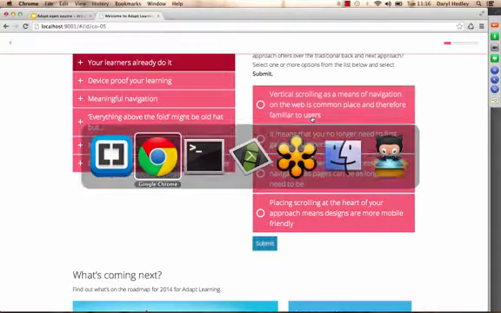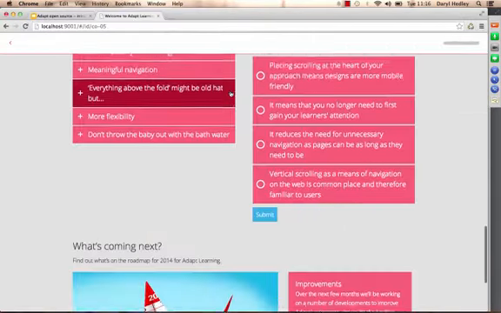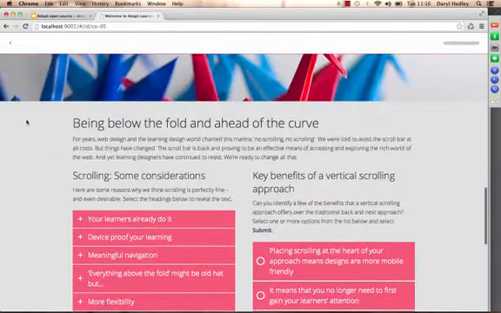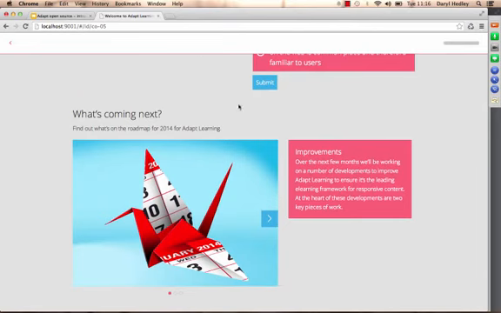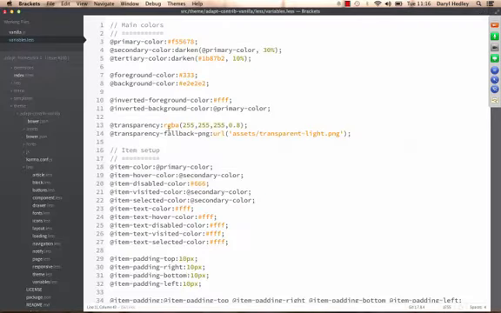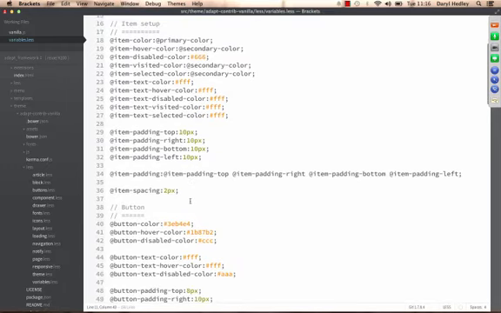If we have a quick look at that, we can see that we've got instantly this kind of grey color here. It's a slightly different color to the top bar, and you can go through and see all the color changes already. And that's simply by changing a few variables. So if we were to come down and do a few more things here, I can leave that as that. Yep, they're all being used, right.